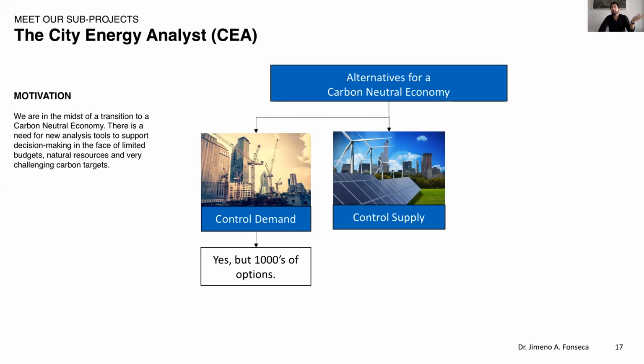Now, another thing that you can do, if you look at it from the other side of the spectrum, is to control the type of supply technologies used in districts. And for this, also, as we saw in the last presentation of CEA, you can create multiple options about technologies, about which buildings to connect, which ones to maintain decentralized, whether using batteries, whether using storage, and if so, what size of this storage, what type of manufacturer, what technology exactly. And acknowledging this, we will have a really high bandwidth of options. So how to actually cut the line through all these aspects? This remains an open question.